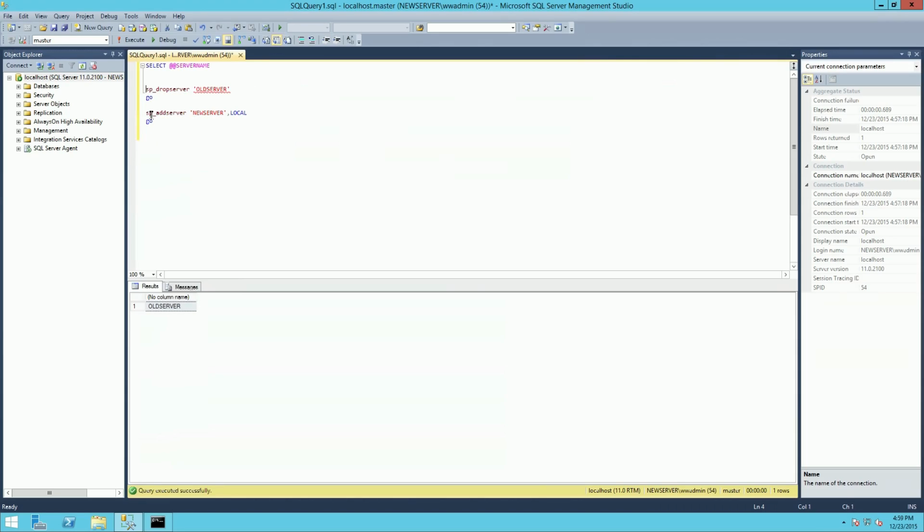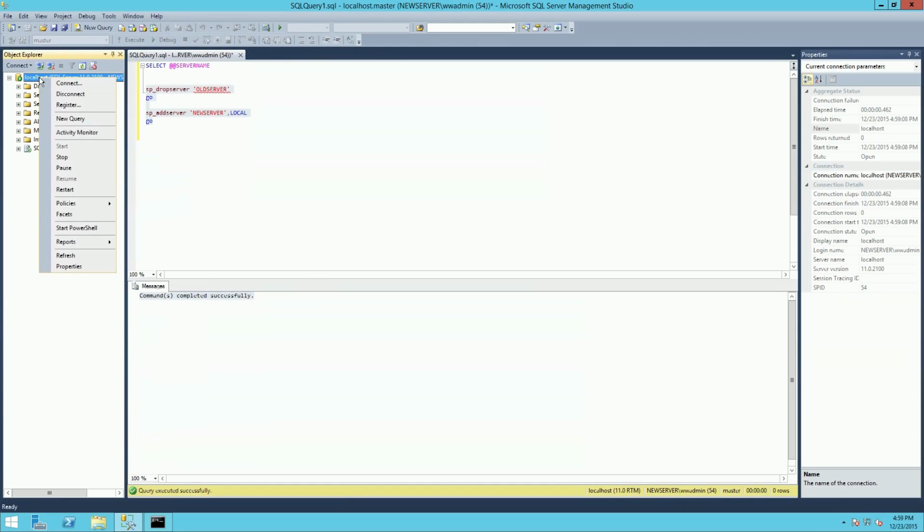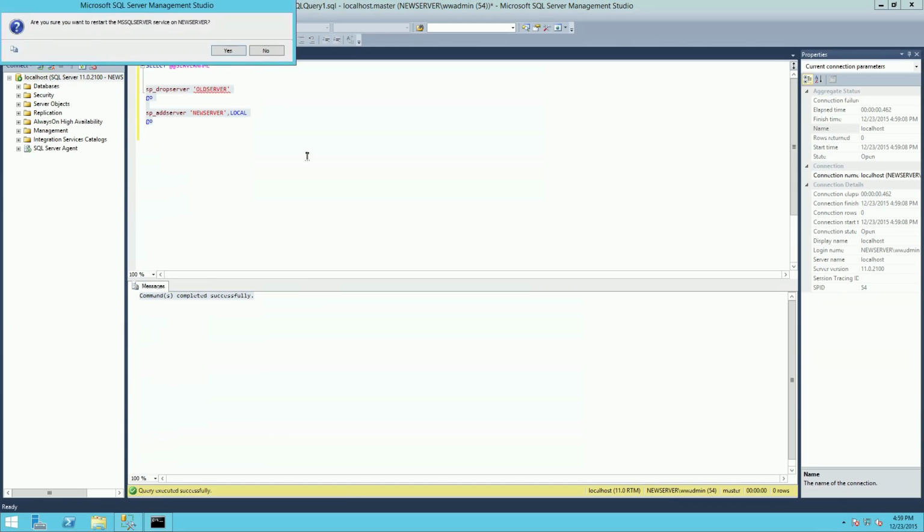So we'll just highlight these two queries and execute. Now, if everything goes well, we'll get this commands completed successfully. After this, let's highlight the instance, right click, and restart. You can do the same thing by rebooting the server, but this is more convenient.